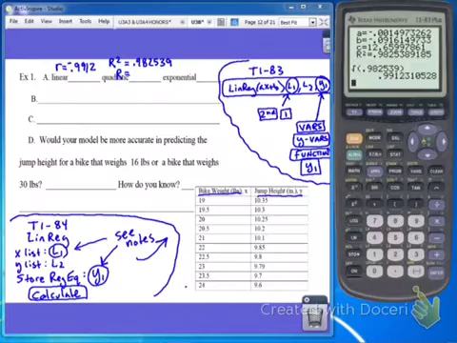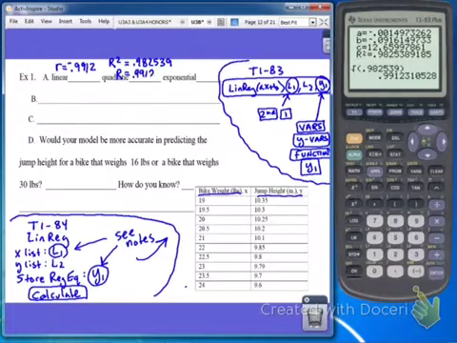It gives me 0.9912. So I'm going to say that r, technically it's big R, is equal to 0.9912. All right? So there's an r value for the lines. Here's a slightly different type of r value for the quadratic model.